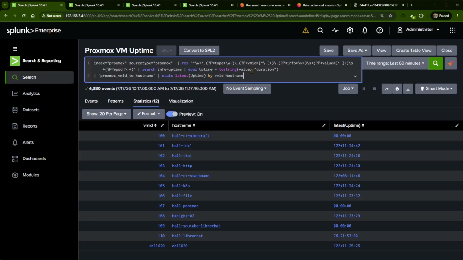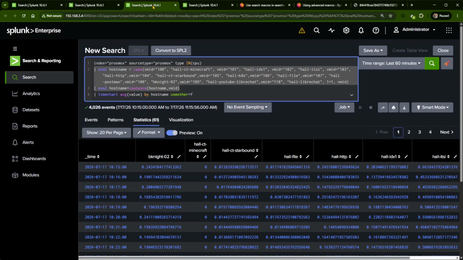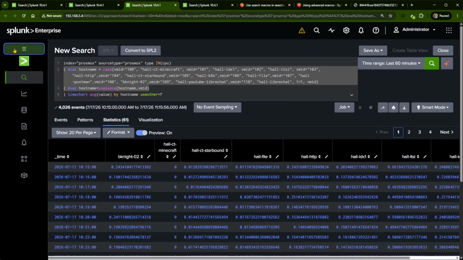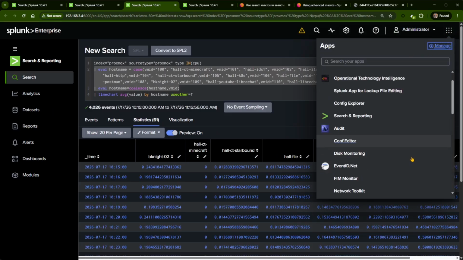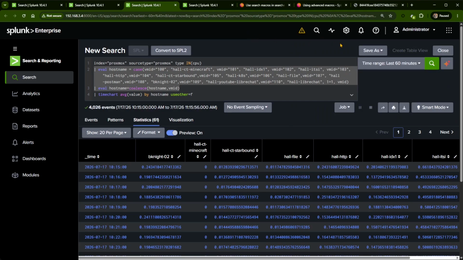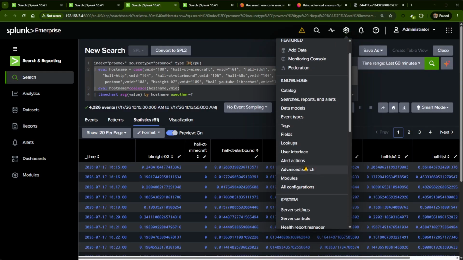Now, how do I create a macro? I come back here, and there's nothing here, just save as, searches and whatnot. What you have to do, and what I had to do, was come up to settings. Now, this is 10.4, so if you haven't seen the new UI, you are seeing it now. There are some changes, like I can close this menu and open it up. Off to the right-hand side is a menu for all your apps that are installed or visible. But at the top here with this little cog, I can click on settings. Go find the settings if you're using an older version of Splunk, and then go find advanced search.